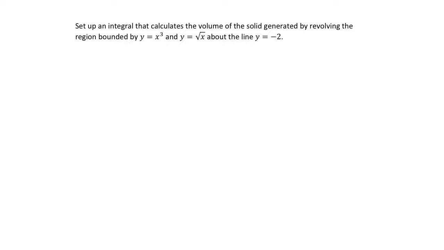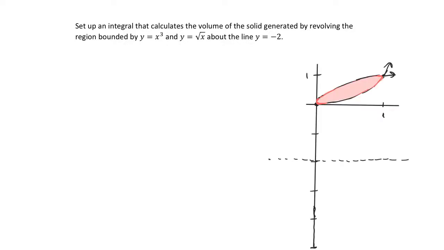Okay, let's check that out. Let's draw it and see how we go. Here is the region once again. I've drawn in also the line y equals -2. A little bit sloppy there. Okay, so once again, I see that this is parallel to the x-axis. Here's my x-axis. We'll draw a rectangle, thin in the x direction, and this one is almost completely disastrous.